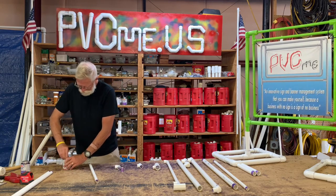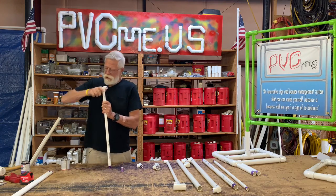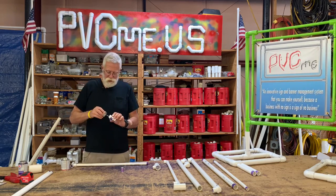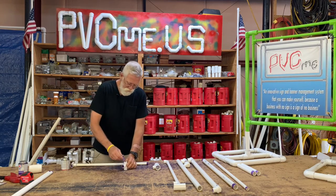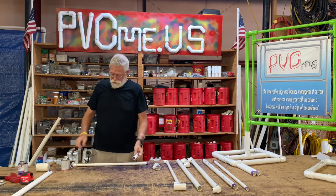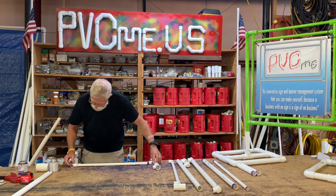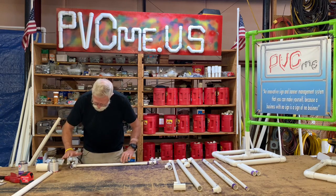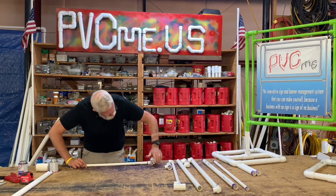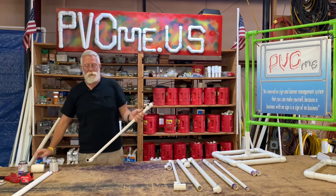The first thing I'm going to do is glue up the 90 and put that piece on. Next I'm going to glue the zero piece in place — gluing one of the long sides of that half inch T. I put my zero piece in and set it. You see there's half in this piece and it's going to be half in the other piece. Then glue up the other half of that long side of that fitting. Here's an important part: this is how you keep your project flat. Take your hand and put it on that 90, lift up just a smidge, and put this fitting over the half inch pipe into place. Make sure both fittings are flat on the table — that will assure your sign ends up being flat and functions properly.